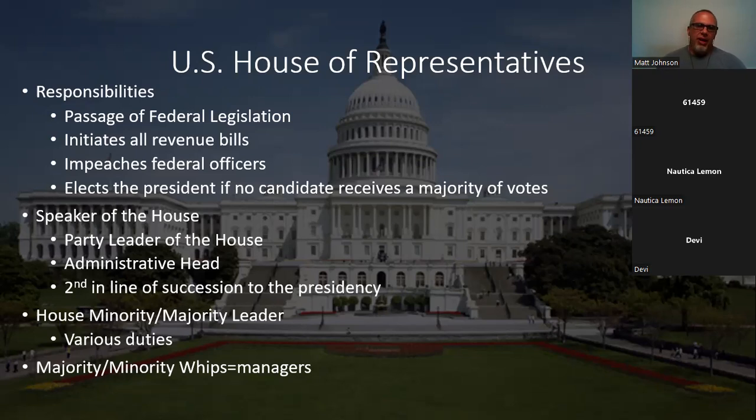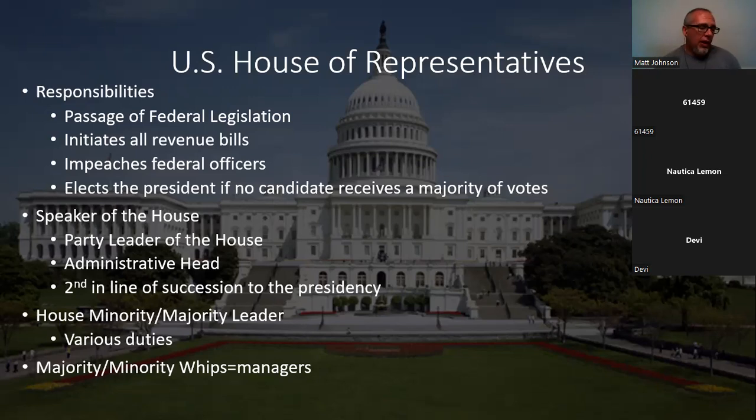And then finally, one of the other major offices in the House of Representatives are majority and minority whips. And the whip is kind of like a manager. So they make sure that their party's bills are getting moved to the floor for votes and for debate. They make sure that representatives show up on voting days. So they kind of are duck herders. They keep everybody moving the same direction for their party, and making sure that bills are getting on the floor and things like that.